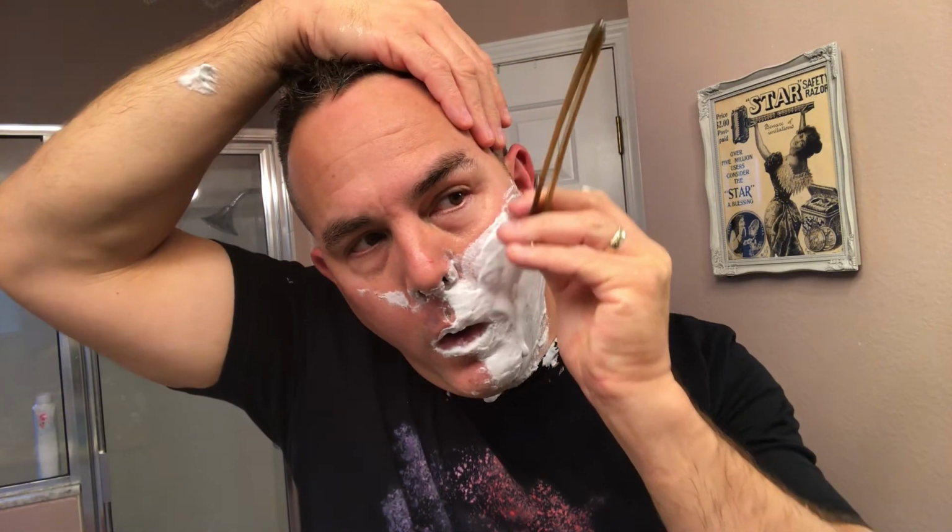Alright. So first half of the face shave, not too bad. Pretty decent sharpness on the razor. Let me go and switch my hands and get this other side done. Yeah, I got some shaving cream right on the blade here, so I had to wipe it off. This is my non-dominant hand, so I'm trying to get used to using my left hand for my left side of my face.